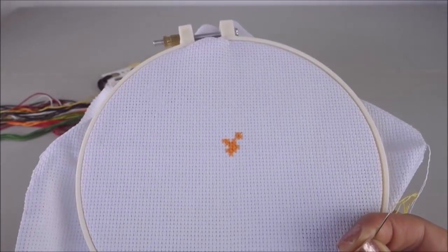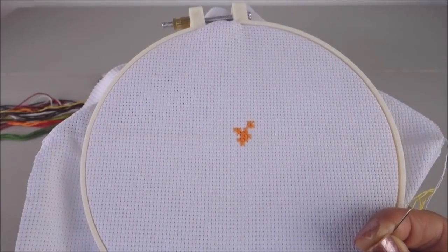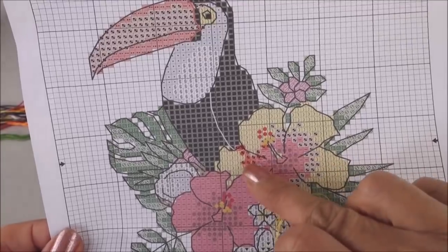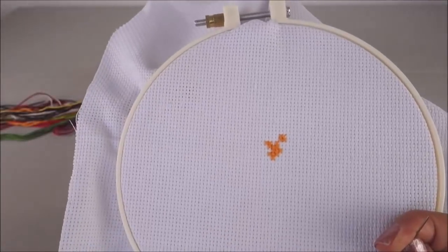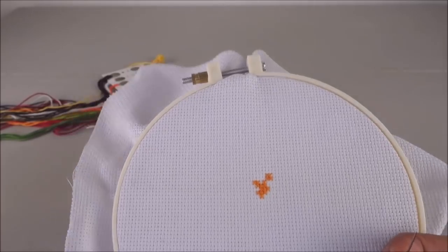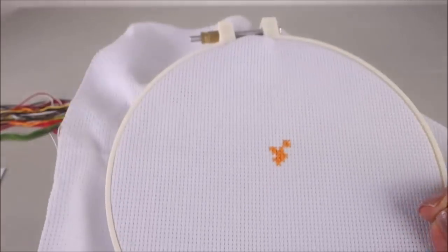Now when you pick this back up again, you might think, oh, which way was it? And that's when it comes in really useful to colour it in or to highlight it, because then you will have a certain shape of what you've done, and then you can match that to the shape that you have there. And so I'm going to start just here with this separate colour.